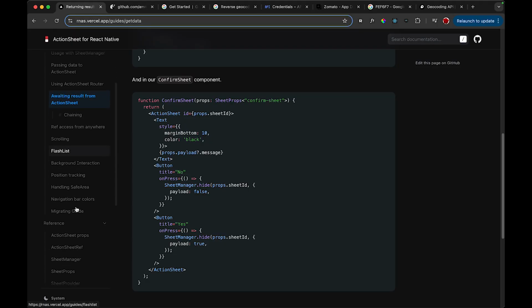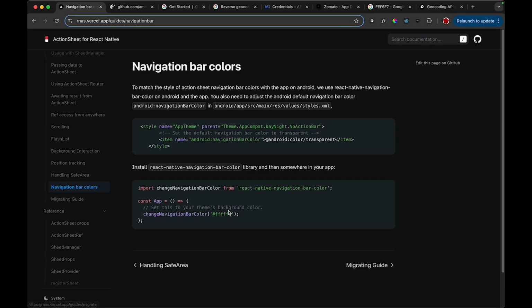I'll discuss some other concepts like the navigation bar, which works slightly differently in Android, where you have the navigation bar and status bar. I made an in-depth guide on how you can change it for Android 15 and make it compatible, where there is a library called React Native Edge to Edge. I also use this library to change the color of the bottom bar.